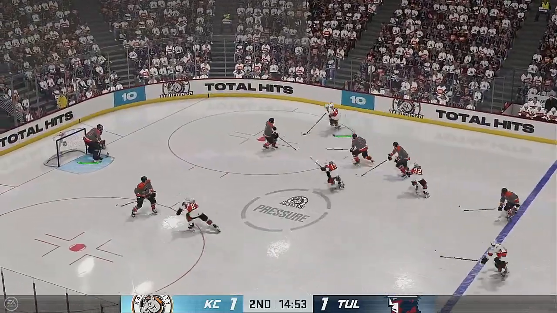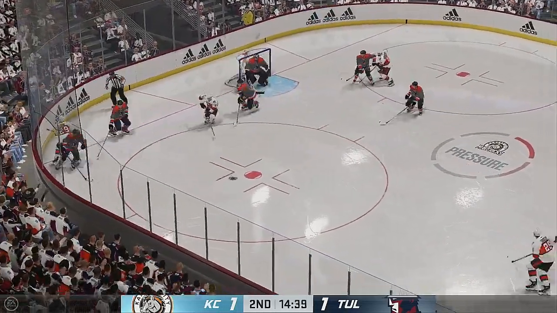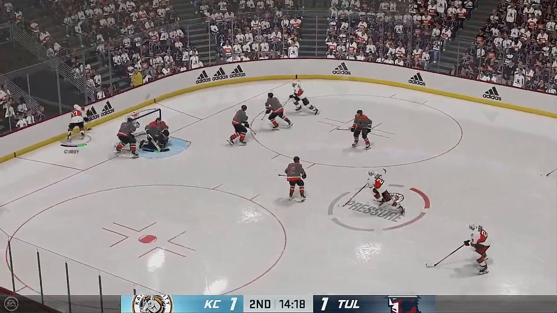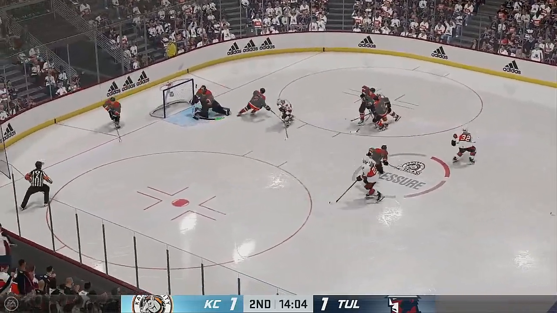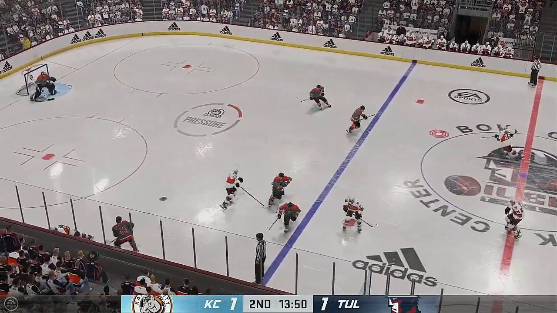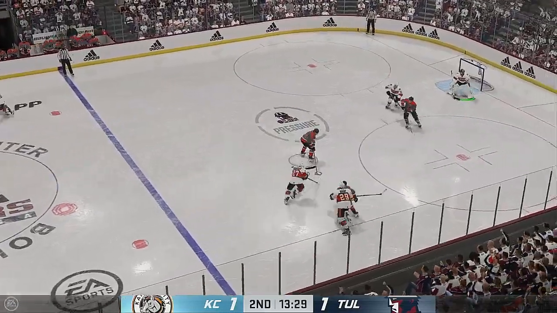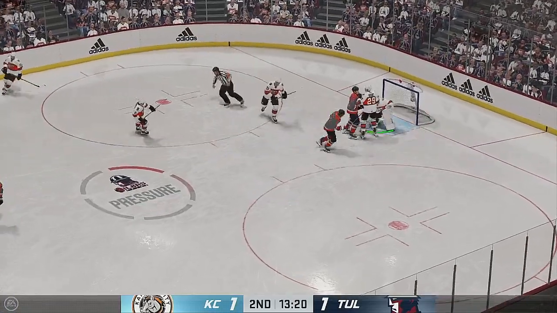Gains the zone along the right wall. Has it in front, and he denies that great opportunity there. Slick feed, and that tears off a body in traffic. Pass back to the point. Traffic. Can't keep a hold of it as he's jostled off the puck. Here's a short pass to Cobb. Quick shot! Great glove save by Morris!